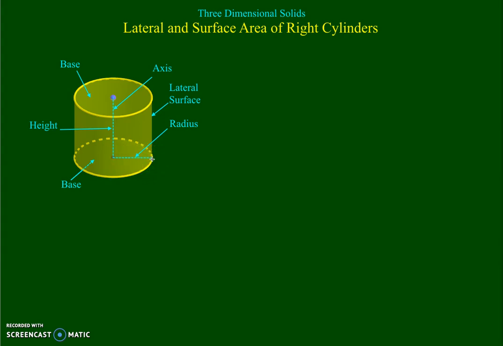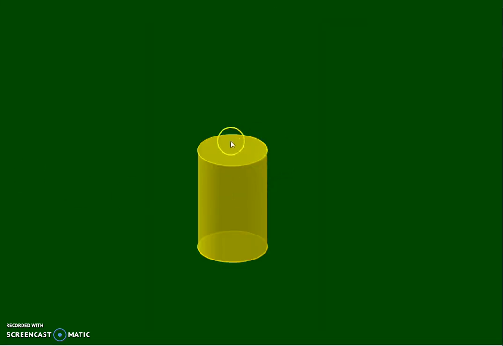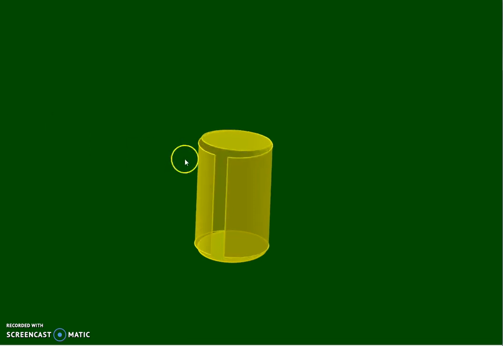In order to get a clear idea of how this object is broken down, it's important for us to take a look at the net of this shape. So I want to use a piece of dynamic software to take a look at how this thing is broken apart. Now here we have a cylinder with the bases and the lateral surface, and I want you to pay special attention to how this thing breaks apart as we open it up. Notice that the lateral surface separates and creates a seam here, and as it unwraps, pay attention to how this piece goes around the base.